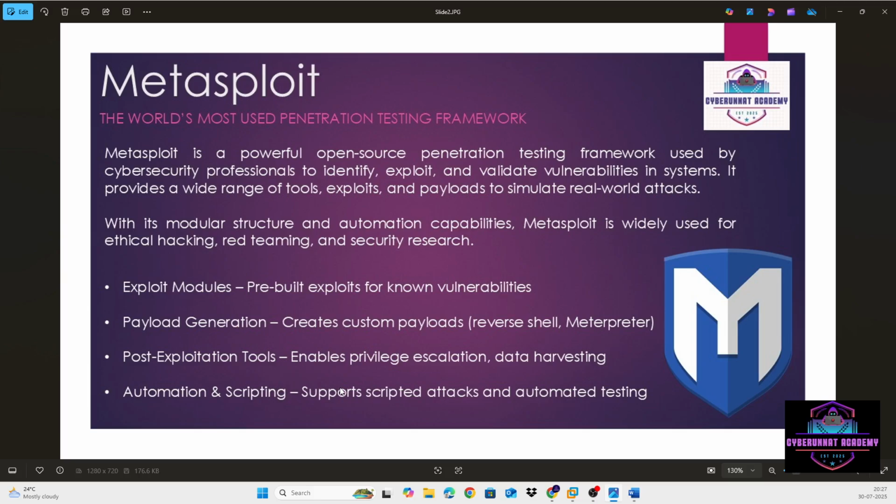Then automation and scripting: Metasploit supports scripting and automation with resource files, making your workflow efficient and repeatable. In short, Metasploit isn't just a tool, it's a complete platform for ethical hacking and red teaming.